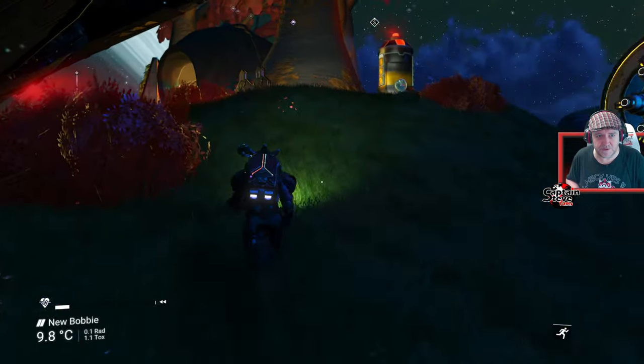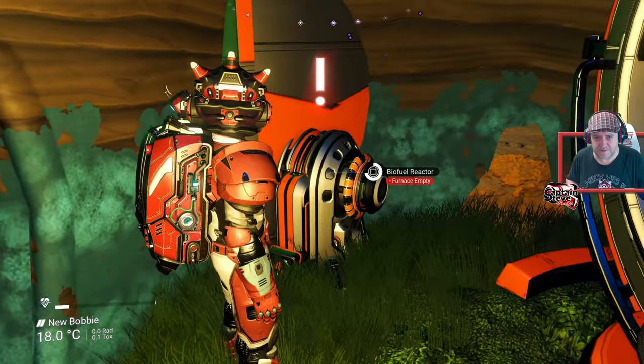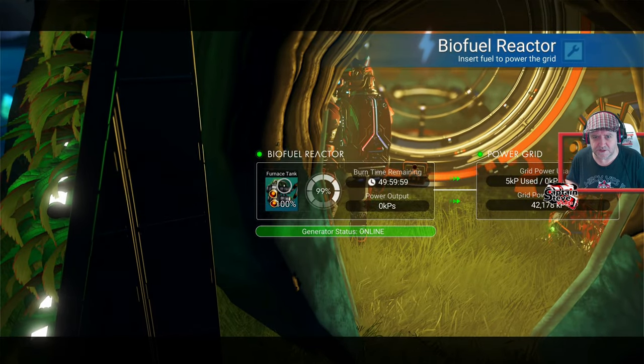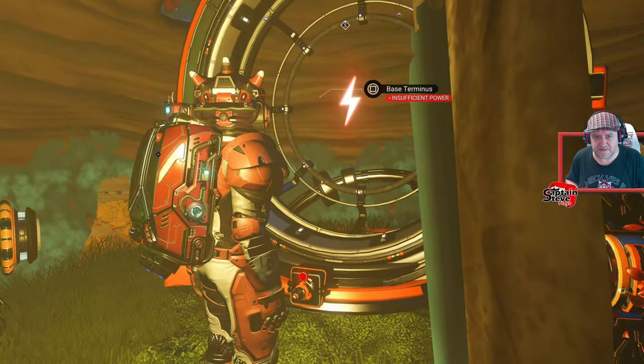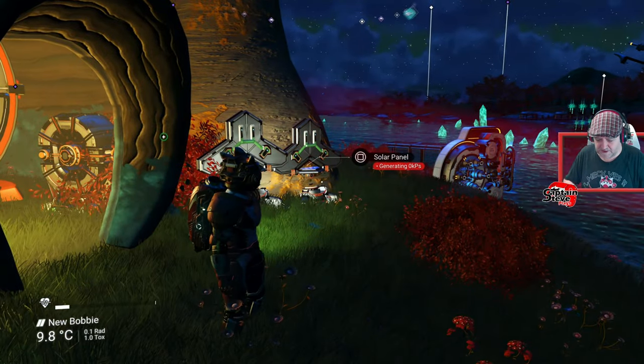Now, I have got a teleporter up here. I'm going to try teleporting over to my lovely, lovely Halloween base. I'm going to see if that works. Dang it! Work, portal, work! Right, okay, that's not working. All right, fine. I'll see you when I get there, people.